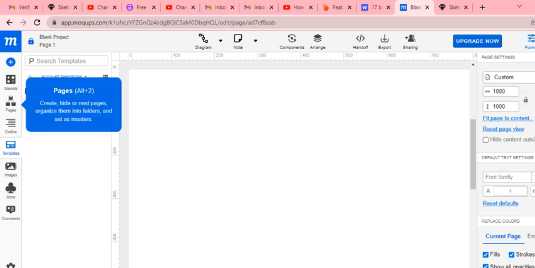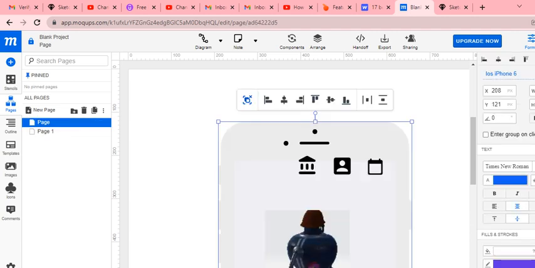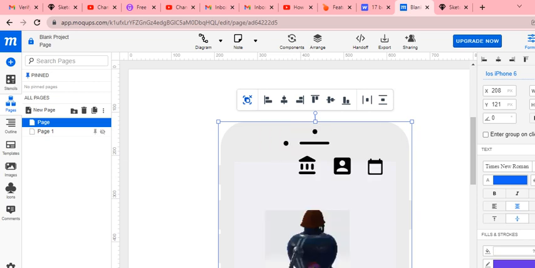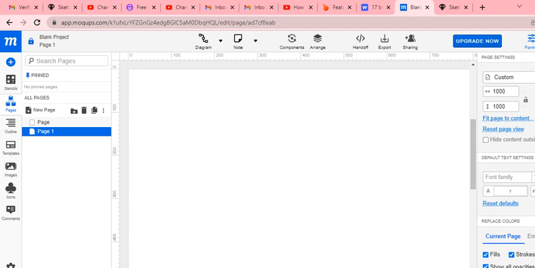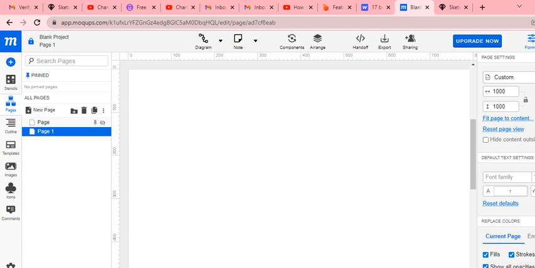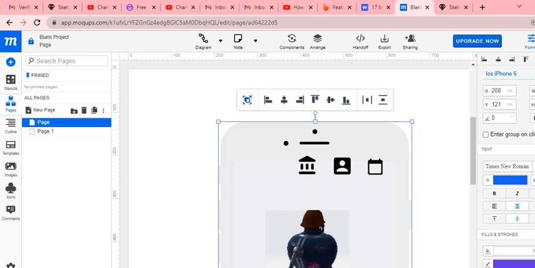No, not templates now. Let me go to my pages and see. Page this. Can I copy this? I copy this, go to this place and just copy paste. Ooh, did not work. Ctrl Z. Why won't it work? Export.